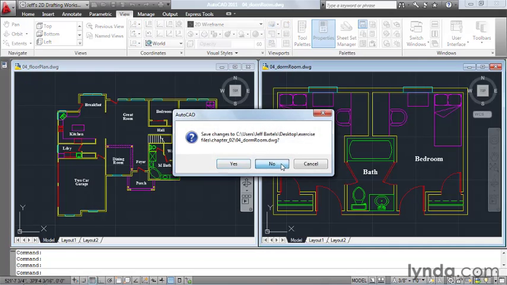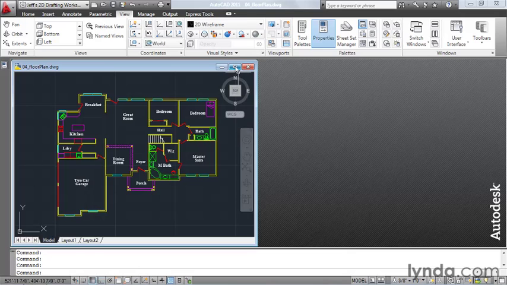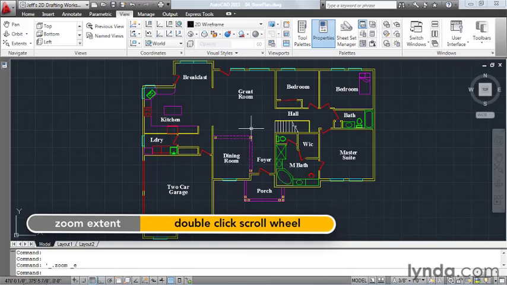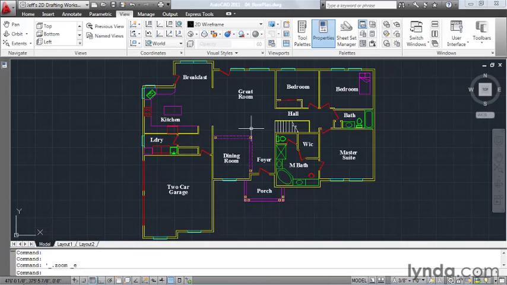I'm not going to save changes. And I can click the Maximize button to maximize this drawing on screen. It's important to remember that whenever you're working in AutoCAD, you never have to draw the same thing twice. You can always recycle geometry from another file. By allowing us to have more than one drawing open at a time, AutoCAD makes it easy to share content between drawings.